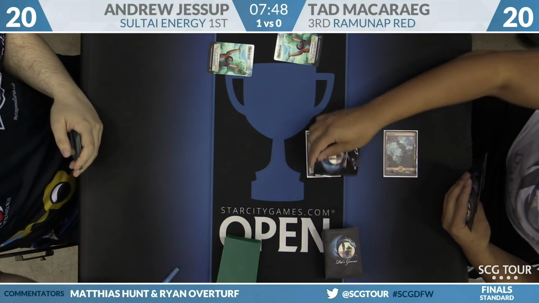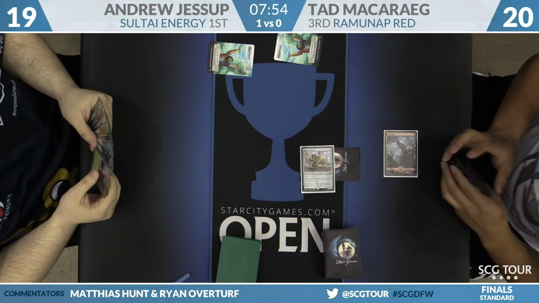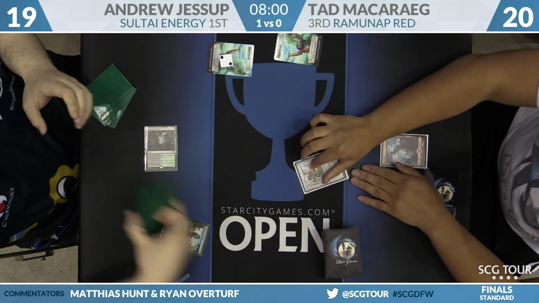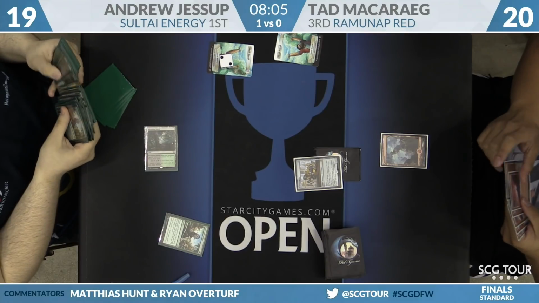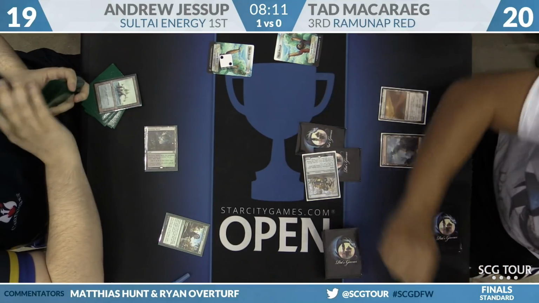Both players keeping. Tad starts on Bomat Courier. And for Andrew, he will have an Attune to start out. With the game 1 draw, this is really the only element that Andrew was missing. If he follows up with Long Tusk Cub, that's a really strong start. Right, and that'll get up to that 3/3 of size.